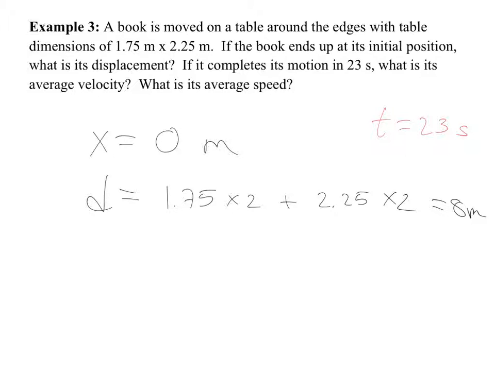Now, once I have my givens listed, think back to the last problem. What did we then list? We might not have actually gone into this detail, so maybe I should write this down. What I'd like you to do after is list what you're looking for. So what are we looking for here? Because now we're looking for 2 things. And what else? So we can write that down.